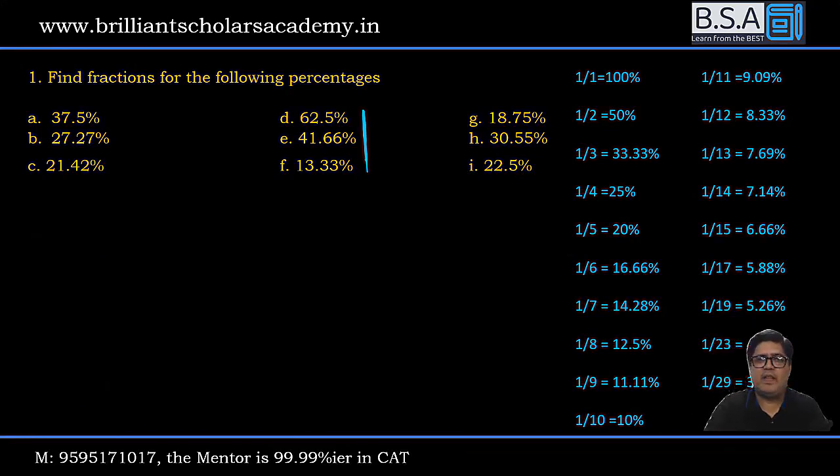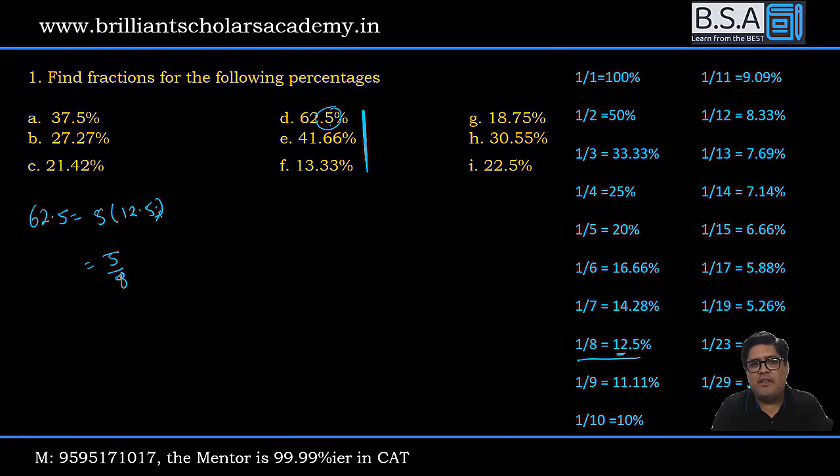Same logic. Now what I'm saying is, one way to do this is, you look at 0.5. 0.5 is only here, and you see what multiple of 12 will get you closest, 5 times. 62.5 is 5 into 12.5. So what is 12.5? It is 1 by 8. So that is 5 by 8.